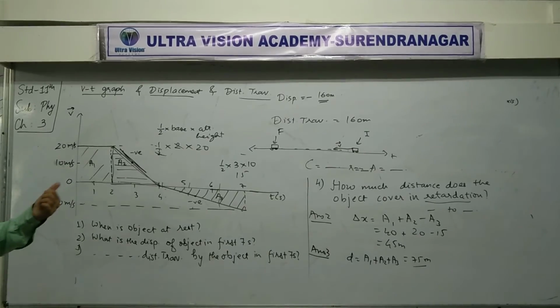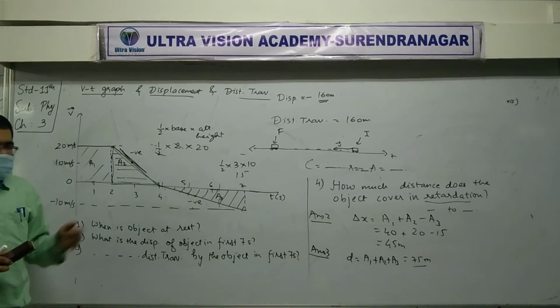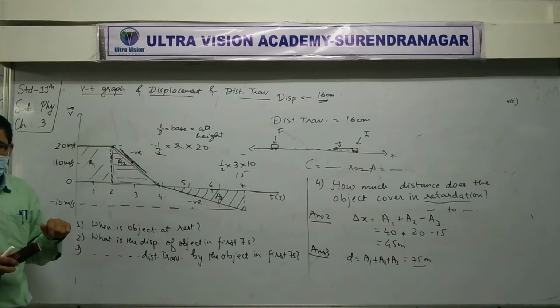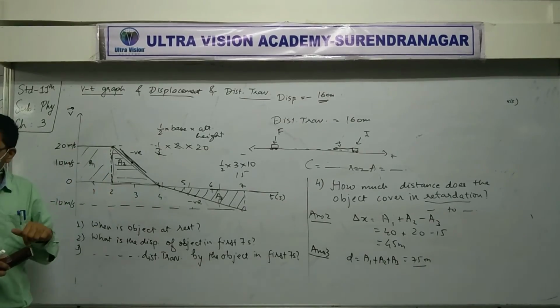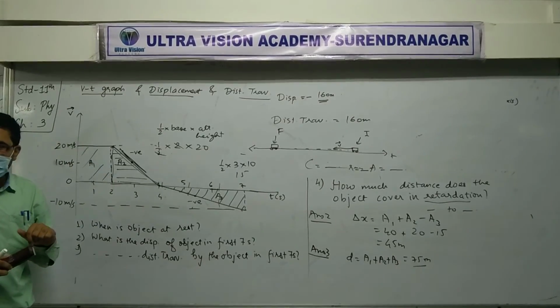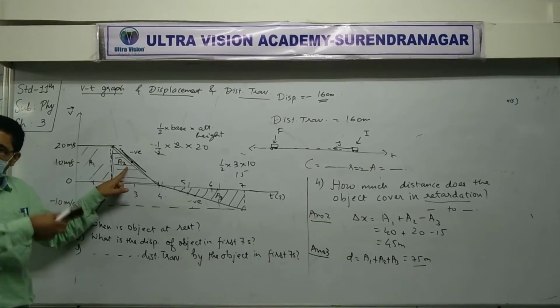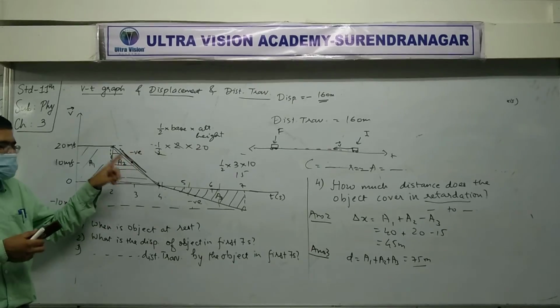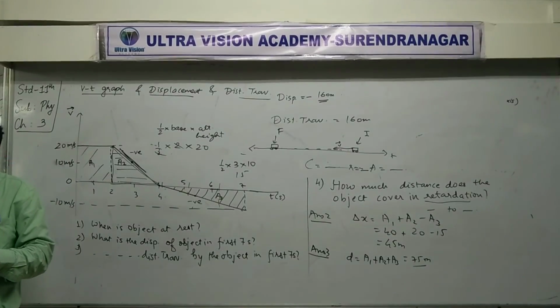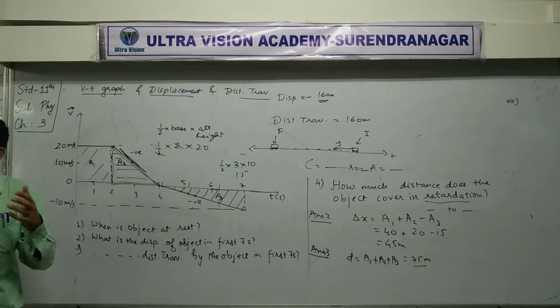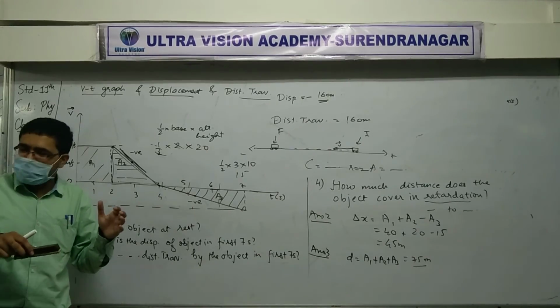Think about it. Haven't we written all of this? Yes. For a VT graph, how do you find acceleration? Slope of the tangent. Okay. Then when is retardation? When velocity and acceleration are opposite. So your opposite is there, yes. So that's retardation. See, everything that you need is already in your notebook. But the only thing is you should be able to connect the dots. Okay, right? Connect the dots.